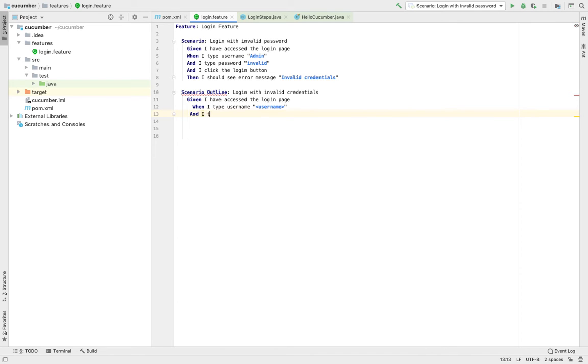I type password, I will select this one, and instead of a string I type password to make it more readable and distinct, and I click the login button. This time I can reuse this one.